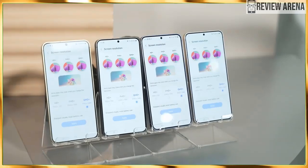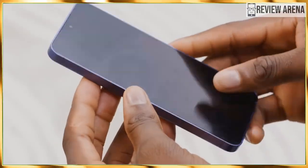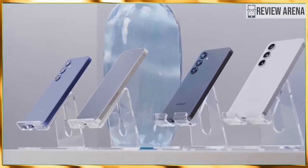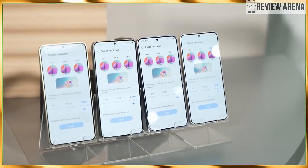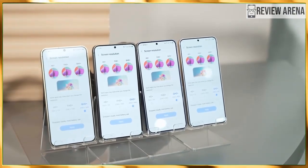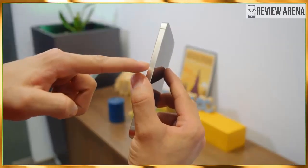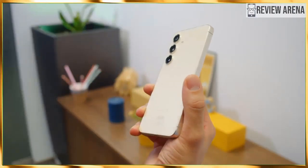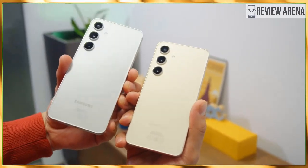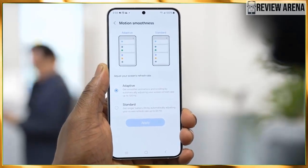There is not much difference between these two when it comes to design. As we already told you, if you are making a buying decision based on the design, there's only one thing that matters: size. The Galaxy S24 is 147 by 70.6 by 7.6 mm and weighs 268 grams, while the Galaxy S24 Plus comes at 162.3 by 79 by 8.6 mm and weighs 233 grams. Let's see if there are other differences hidden deep inside these two devices.